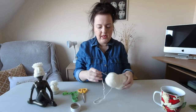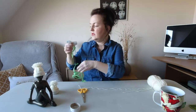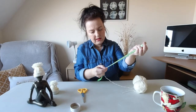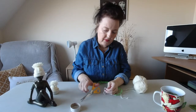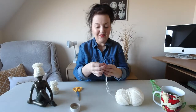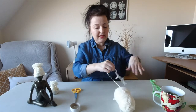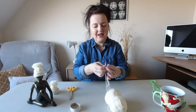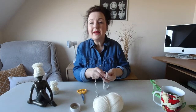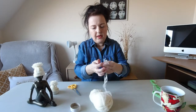So, okay, we are going to now measure our wool into 30 centimetre strips. So I'm just going to measure one of those now. So 30 centimetres is about there. Now I only measure once, and then I cut all of my wool the same length from the first piece. So what you're going to do now is cut yourself, to get started, maybe a dozen strips of 30 centimetre yarn. So here we go, and I just measure them against each other. It doesn't have to be exact, millimetres we can cope with, centimetres out maybe not. So as close as you can, and we'll get a good few of those cut now.